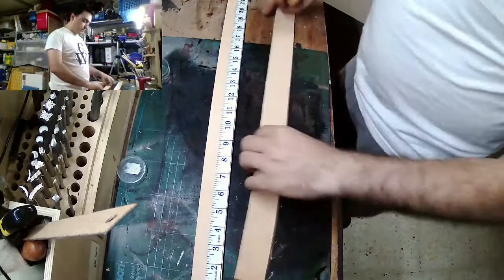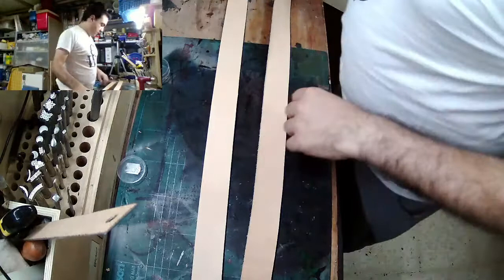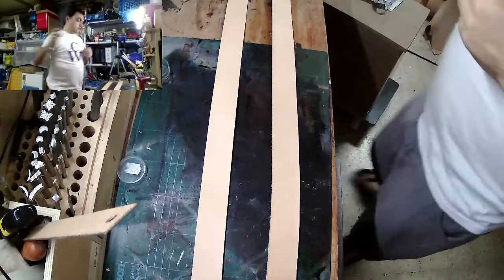Okay? So this I will need in a second. You never have enough surfaces in a workshop. It's ridiculous. So first let's start with this cut.